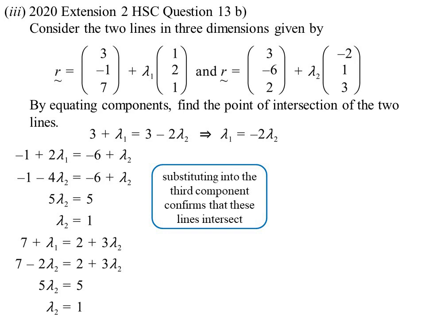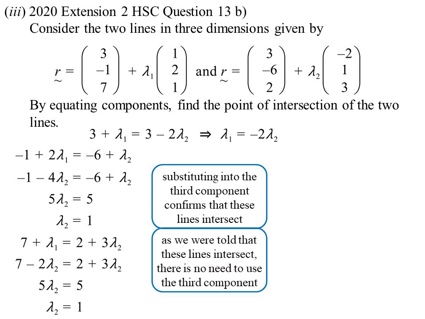But interestingly, in this question, I probably didn't need to, because they told us it has a point of intersection. That's sort of implied in the question, because they said find the point of intersection. So there must be one. And because I only came up with one possibility, then that must be the one. So possibly in the HSC, you didn't need to go and confirm it. But just remember that, you really need to make sure, unless in the question they've told you, yeah, look, there's definitely a point. Go find it.